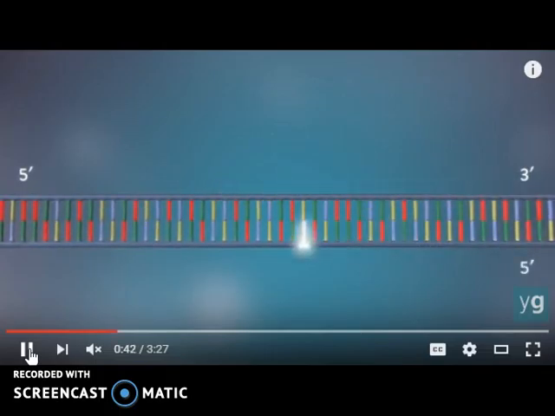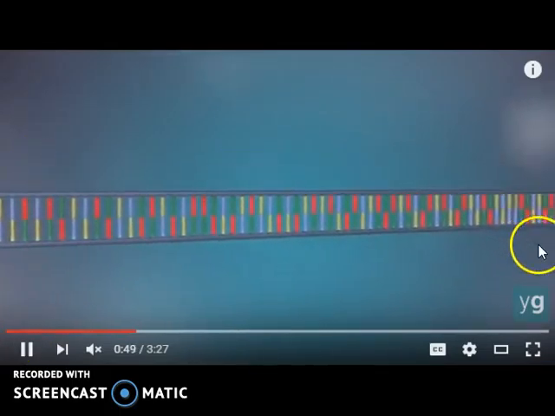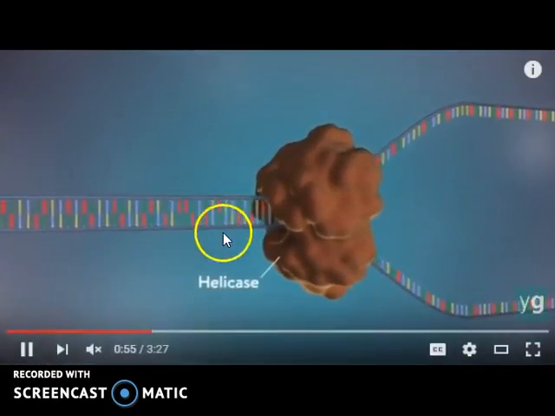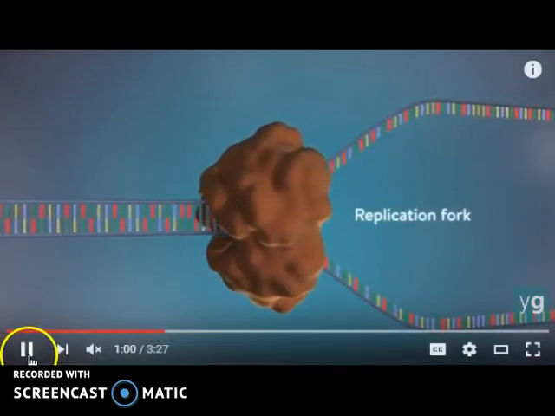Right now this video is outlining how the different strands are identified via 5' end and a 3' end, and then 3' to 5' end. So what's happening now is that this enzyme known as helicase, let me pause this real quick. Helicase is breaking apart the hydrogen bonds that exist between the nucleotide bases to separate them. So as the enzyme works its way down the DNA, you see that we have the formation of what's called a replication fork.